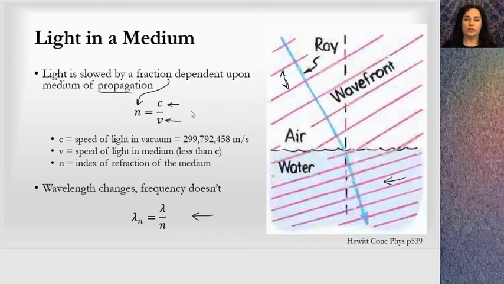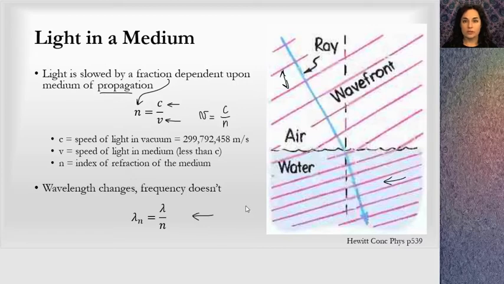More frequently than not, we may be asked what is the speed in a medium, and you would be able to find out what that speed is. And it's always less than the speed of light. If you get some speed for light that's greater than the speed of light in a vacuum, you should have an alarm that goes off in your head that something is wrong with your calculations.